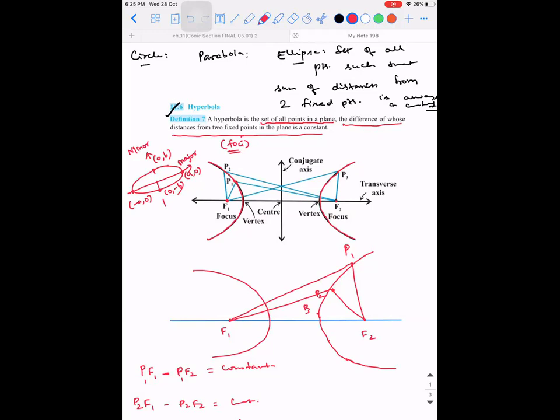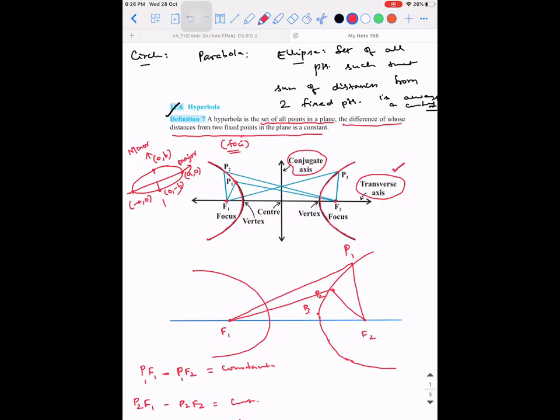In a similar way, with respect to a hyperbola, you don't have major axis and minor axis. Rather, you have two other names which are called transverse axis and conjugate axis. So what do you mean by transverse axis? Looking at the diagram, what idea are you getting? If you are able to draw an axis that is passing through both the foci, I'm stressing on it, it should pass through both the foci. A line passing through both the foci is what is called the transverse axis of the hyperbola.